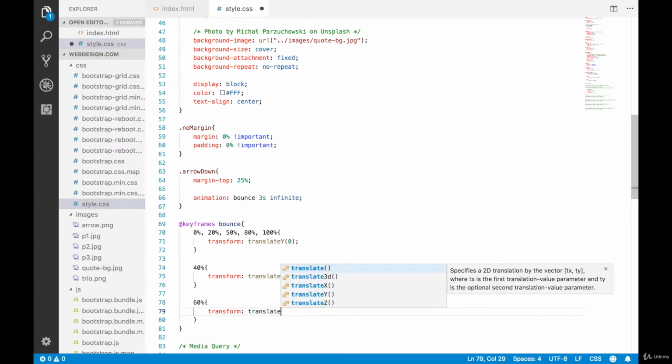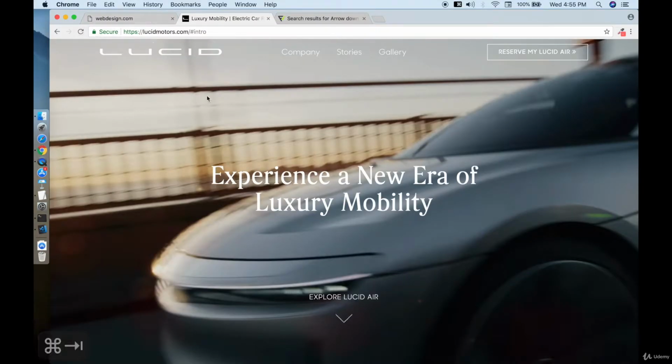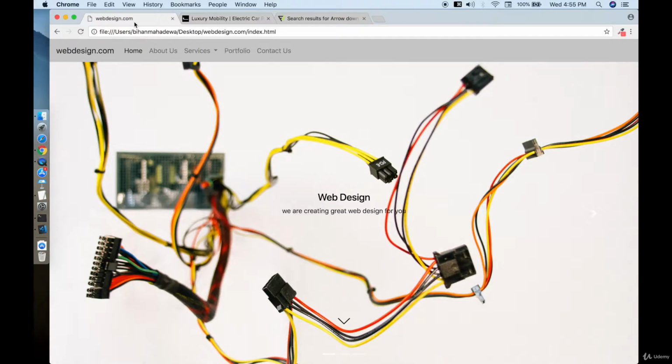There is a CSS property called transform with translateY, and it is 0. Then at 40%, I would say transform: translateY(-30px). Okay, I'll explain this in a moment. Then at 60%, transform: translateY(-15px).